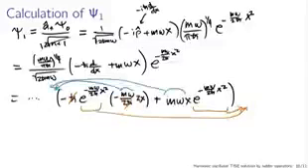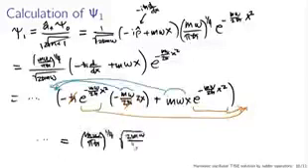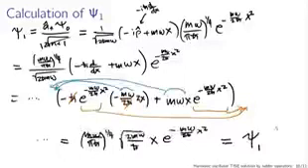And what you end up with at the end, after all is said and done, the only step I'm skipping now is to simplify the constants, is m omega over pi h bar to the 1/4 power. There isn't much we can do about that. Times the square root of 2m omega over h bar, times x, times e to the minus m omega over 2 h bar x squared. Both of these terms had x in them, so these terms just add up, and this is what we end up with at the end. This is your expression for psi 1.